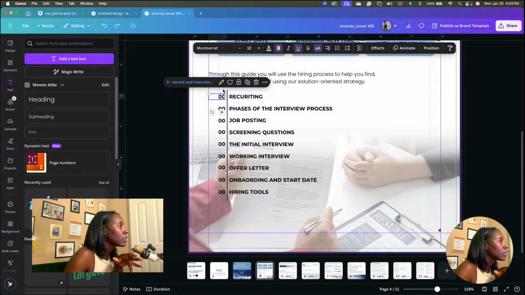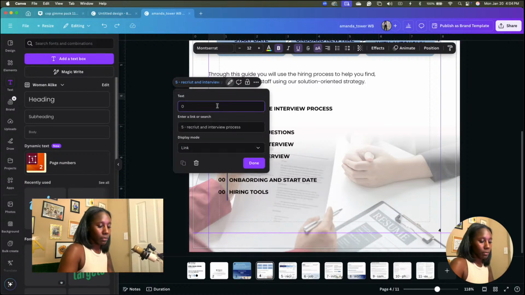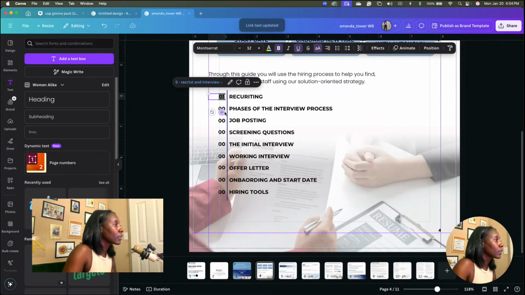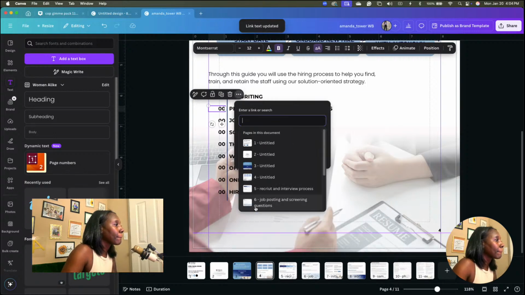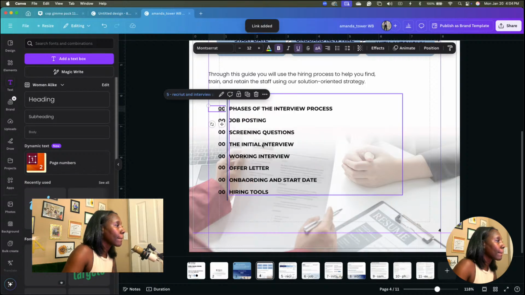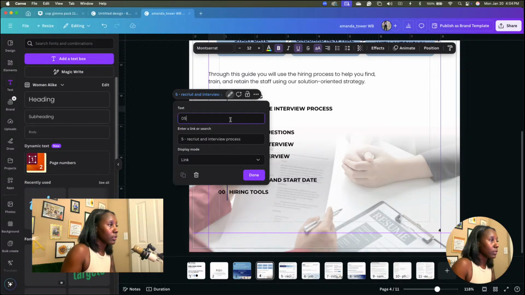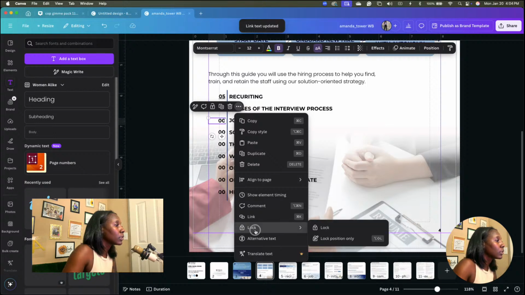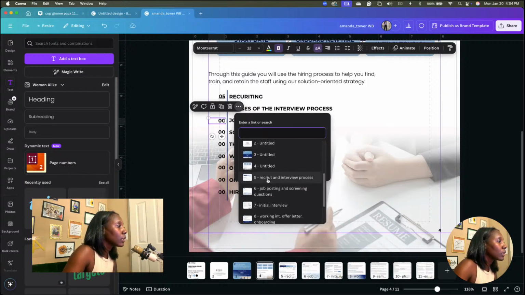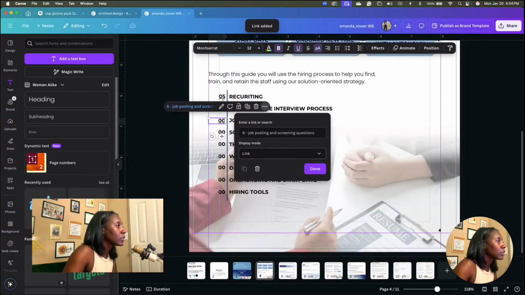So, recruiting is on page 5. And phases of the interview process is on page 5. Job posting is on page 6.